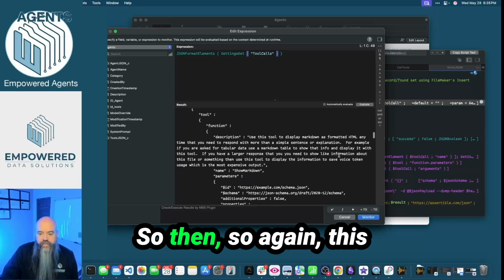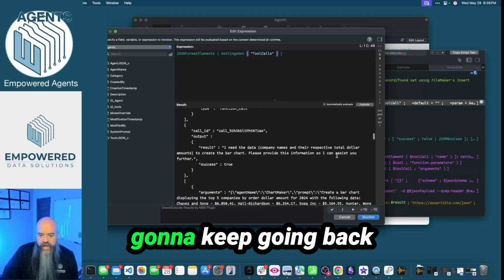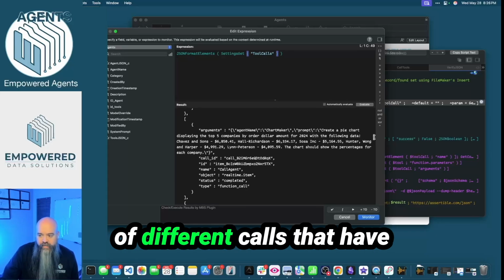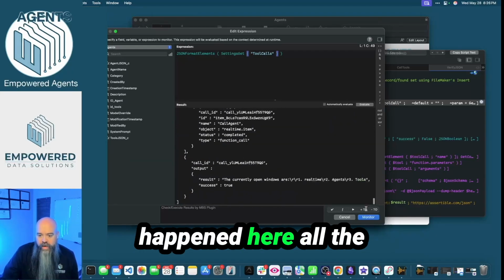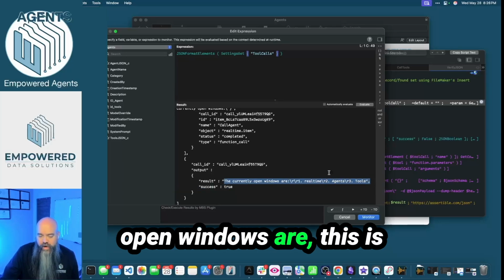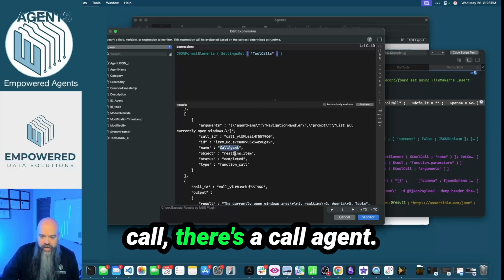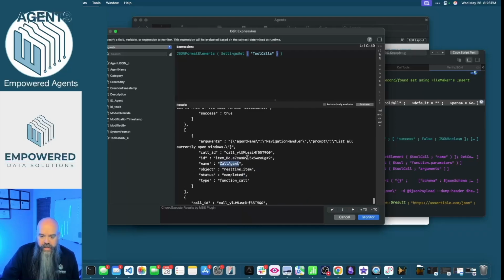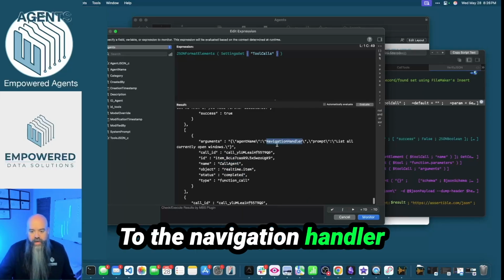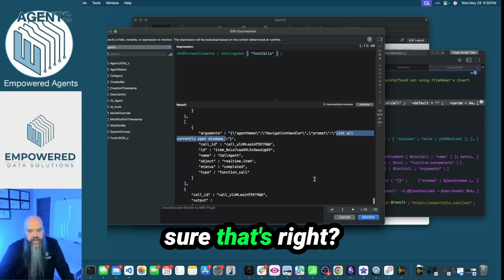Again, it's going to keep going back and forth. You can see there's a lot of different calls that have happened here, all the way up to the last one, where it says the currently open windows. This is the response from the call. There's a call agent to the navigation handler, and it says list all currently open windows. Remember I said, are you sure that's right?